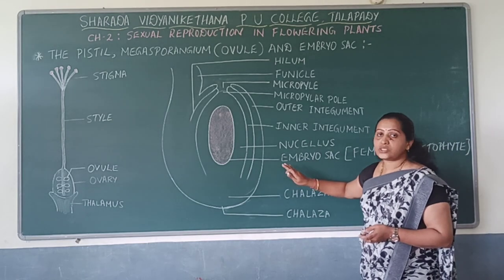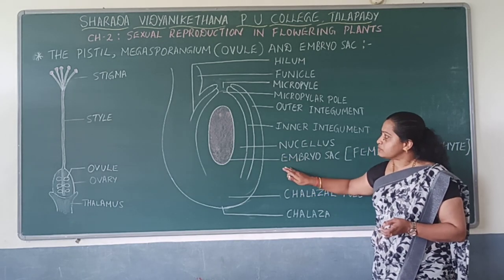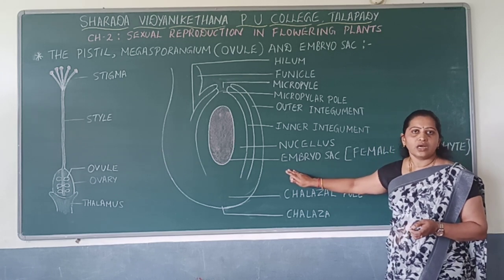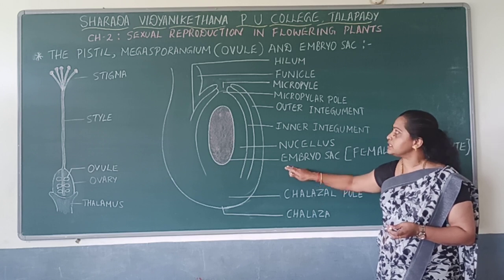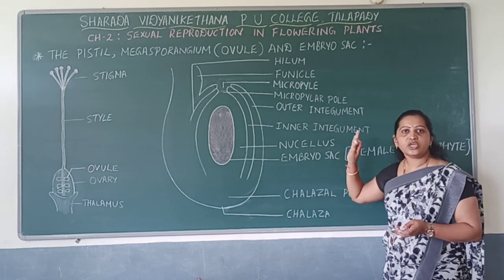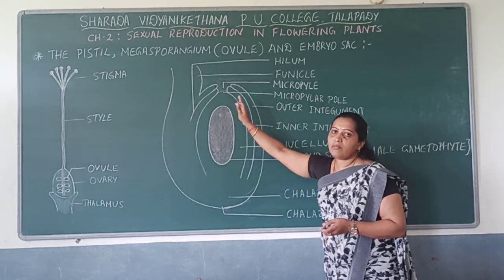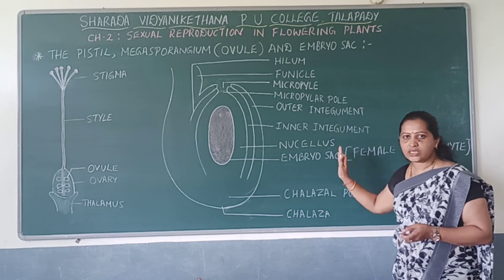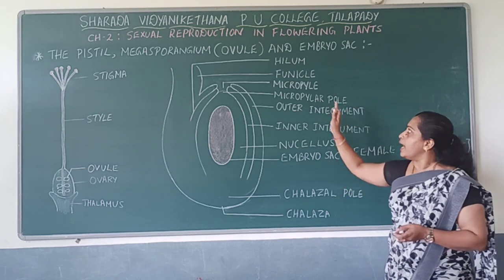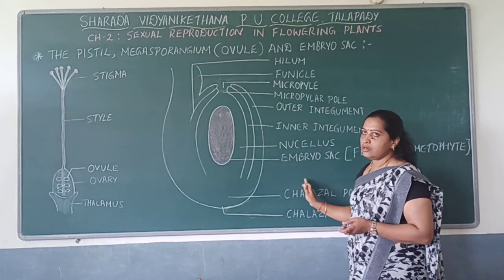This diagram is also important from the exam point of view. It can be asked for 5 marks. So do practice this diagram as well as the labels, and whenever you are labeling the diagram, keep all your labelings towards one side. It will be better if it is towards the right side, and please do label the diagrams in an order.